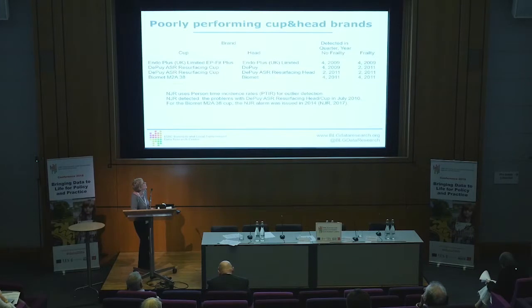This is the same thing, but for a model without frailty. And here we can detect one of the DePuy implants even earlier, in 2009. The rest is more or less the same. So this is a summary. You can see here that for a model without frailty, we detected Enter Plus and DePuy, one of the DePuys, in the fourth quarter of 2009, and the second DePuy implant in the second quarter of 2011, and the Biomet in the fourth quarter of 2011.